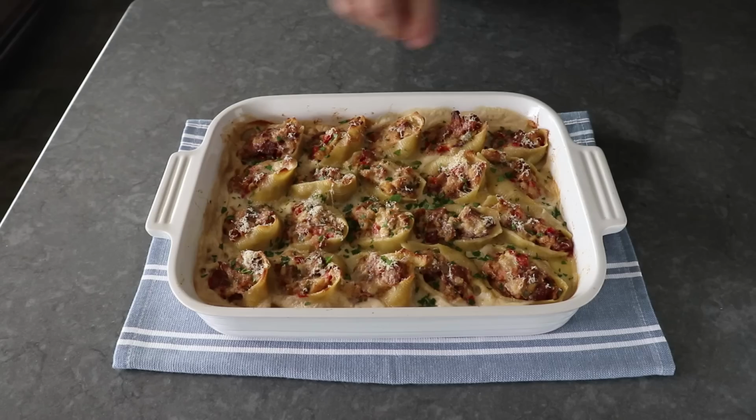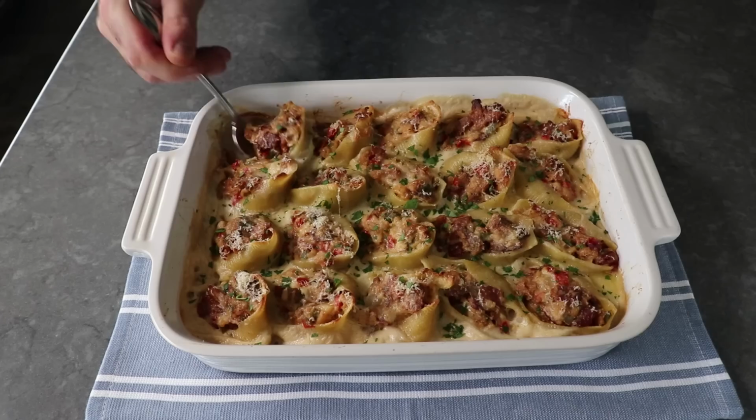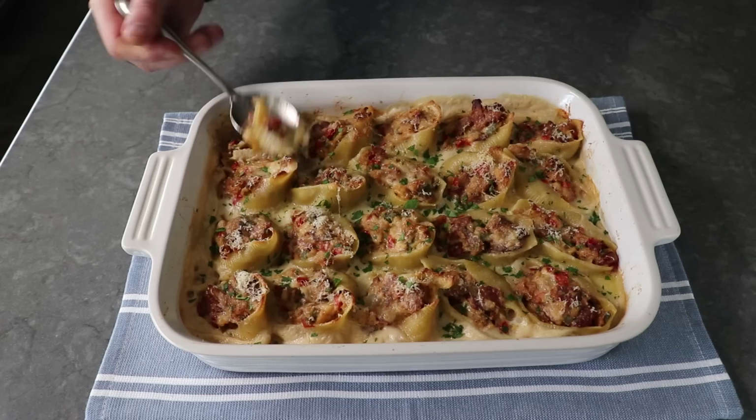And that's it. My Clams Casino Stuffed Pasta Shells experiment was ready to enjoy. So I grabbed a spoon and tried to eat one right out of the baking dish, which turned out to be a little harder than I thought. So I'm going to go ahead and plate some up and eat them with a fork in a minute. But this looked and smelled so good, I couldn't resist. And even though it was kind of a struggle, I'm glad I did, because it really was absolutely incredible.